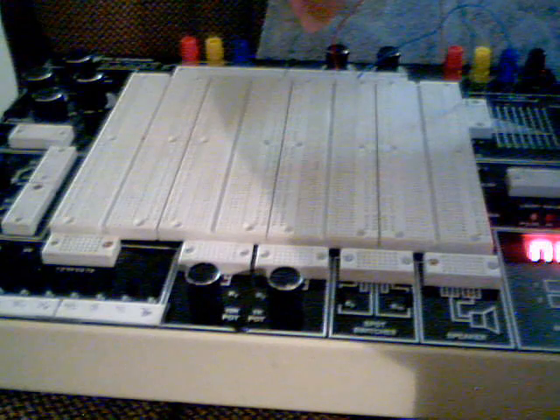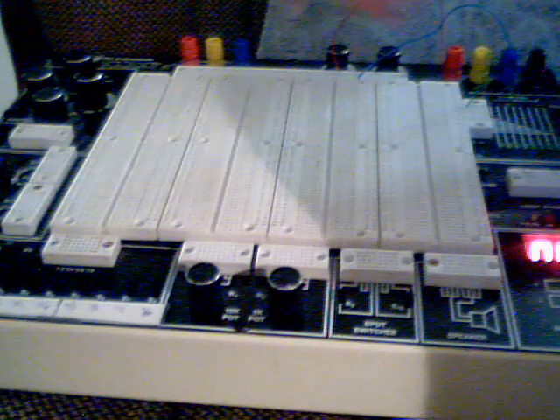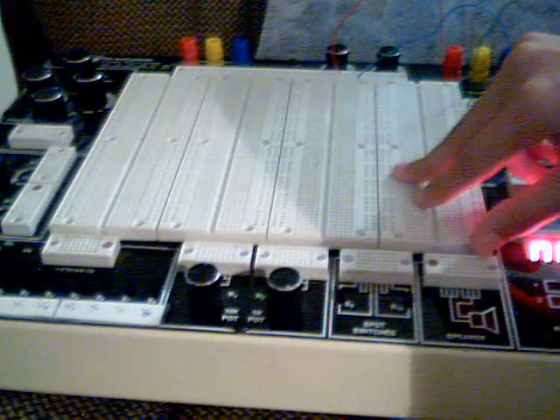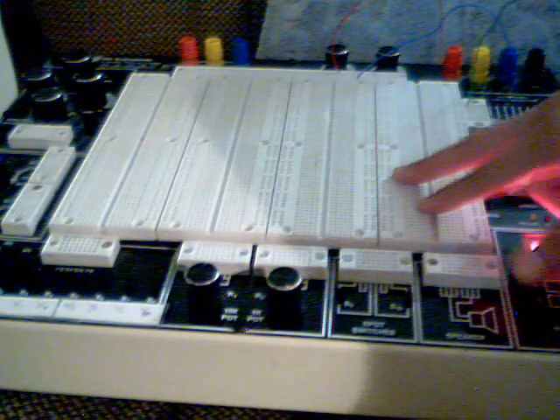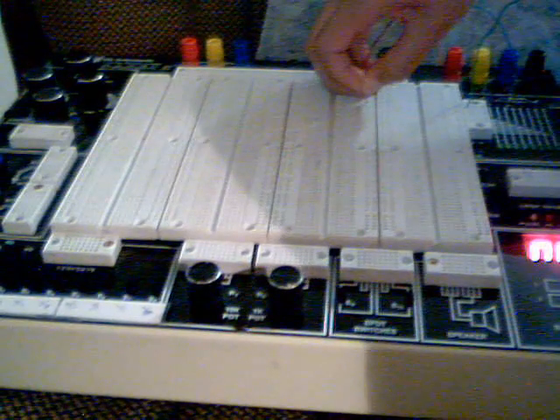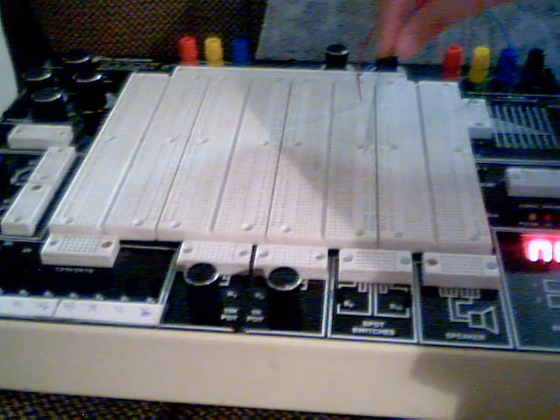I can also place that anywhere on my power strip and see that I am going to get a low. Now, to test the actual bus strip here, I'm going to show you what happens when you don't connect power to it. I'm just going to quickly take the power out of here and just stick it in one of these. You'll notice that I get power anywhere here, but this bridge right here, if I don't connect it, I don't get anything.